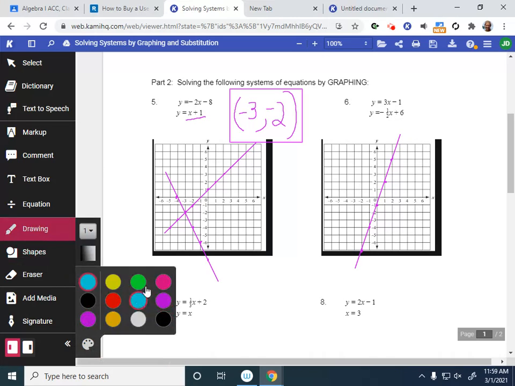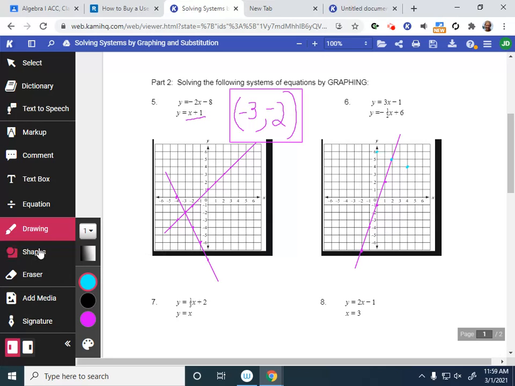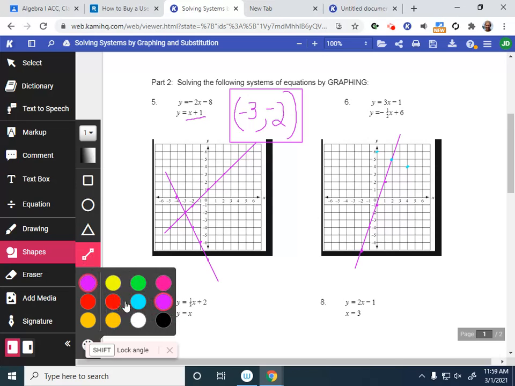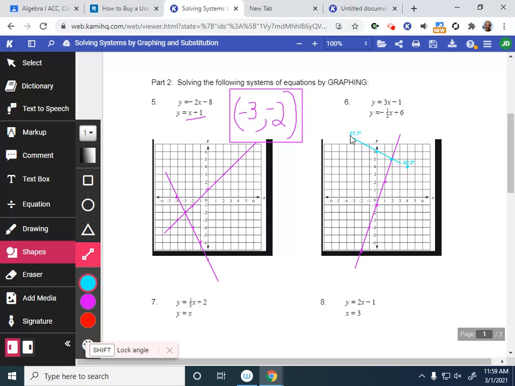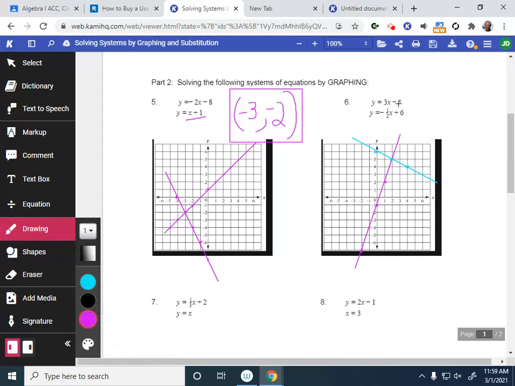I'll do that in blue. I'm going to have a y-intercept of 6. And I'm going to go down 1 over 2. Oh, easy. Down 1 over 2. I've got the cross happening already. I still want you to graph that line for me so we can really see that these two lines are intersecting. And the point they're intersecting at is 2, 5.